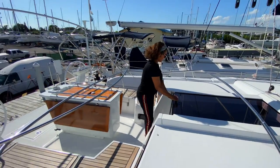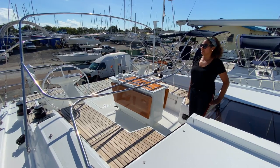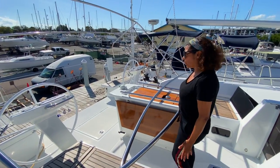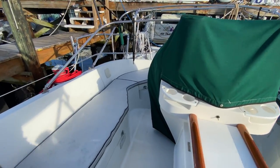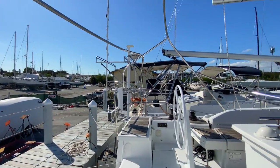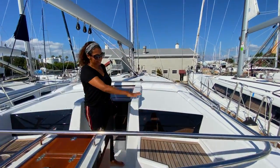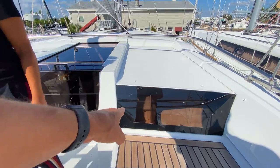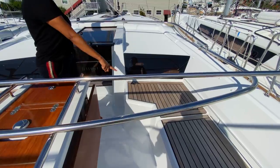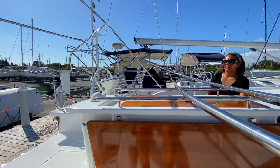We'll go down in just a second. So honestly, how do you feel about the cockpit size? It's really nice. Even when this is down, we're a bit high and you've got to shimmy through. I love this pad here — that's a place to lay down, and it's protected when your Dodger is up. This is wider. Look at the glass — that's really nice. These seats are wider than ours, and they're a lot deeper.